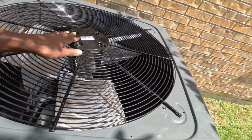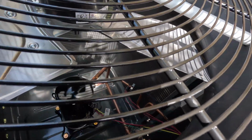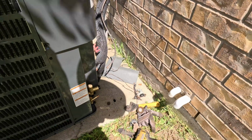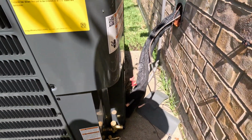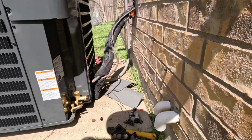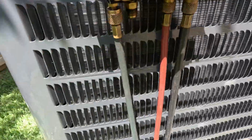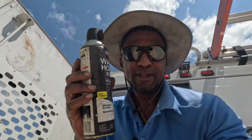Nice looking unit. I like that black grill. Alrighty, filter dryer again. Alright, let's see what we need to do here. Alright, so I got this unit brazed in. We got about 150.